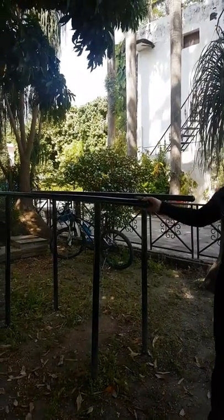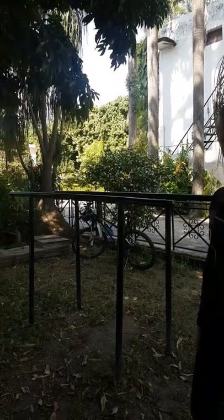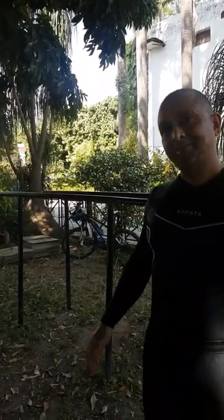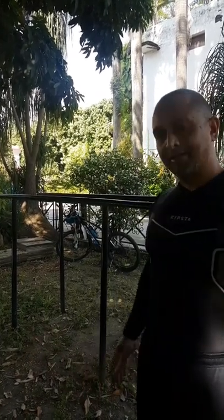Today I'll demonstrate to you a few basic exercises on the parallel bars. First of all, I'd like you to have a look at the parallel bar over here. I just went to the fabricator and got this frame done and grouted it with the concrete, and it's been here for the last donkey's years. And every now and then I come over, at least today I have come, and am able to do some exercise on it.